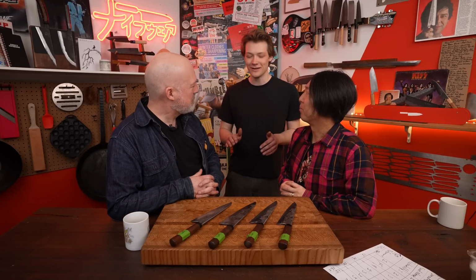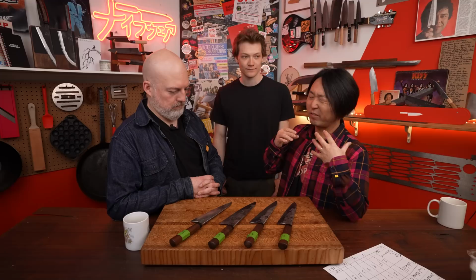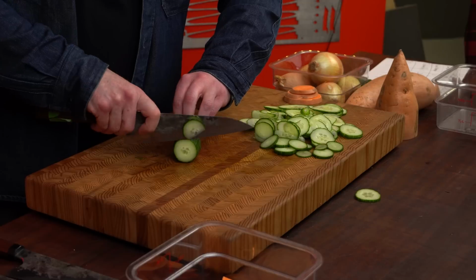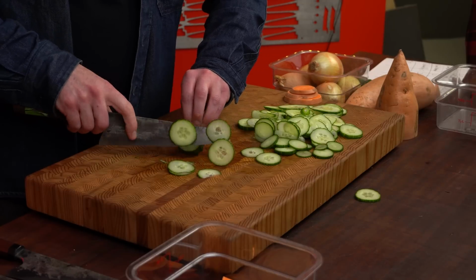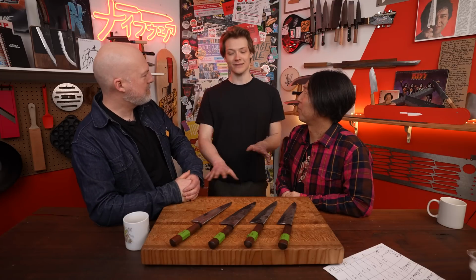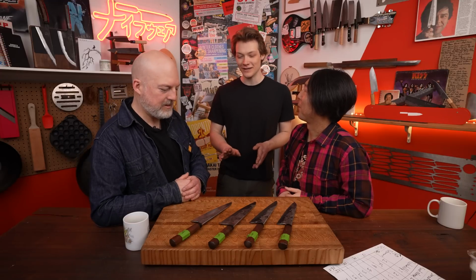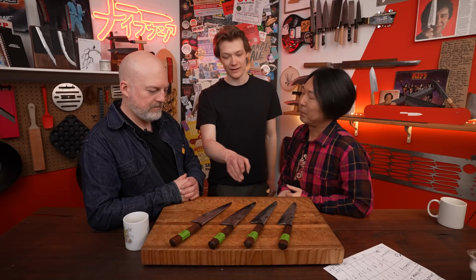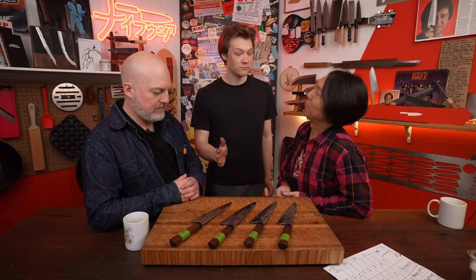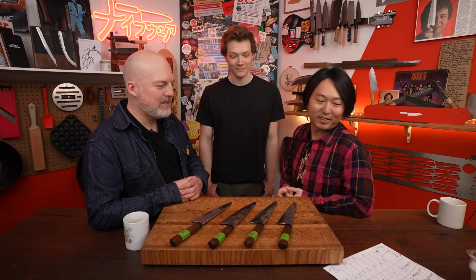Very similar to my thoughts on the knives, but there were a few little things that I wasn't expecting. Food release, it was very close. Well, there was one that actually stood out a little bit for the way I cut, which was number 2. On the backwards chop, that's where I felt it was more versatile in the way that it performed well at both. That's why I found doing these test knives so helpful. These aren't all the test knives. I've made, I think, 15 now. I've gone through a lot of variations here, but the ones where I did the hollow forging and the convex, I thought they would be the best for food release for sure, but very surprising that it wasn't. Reality over the concept. Yeah, important to test everything.